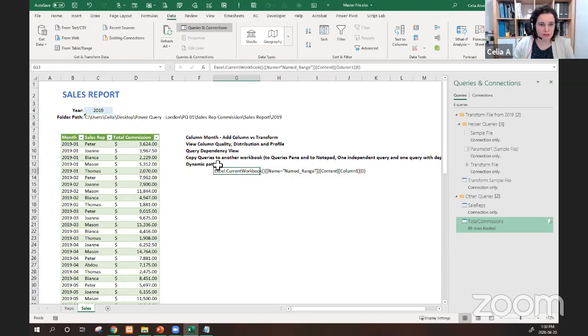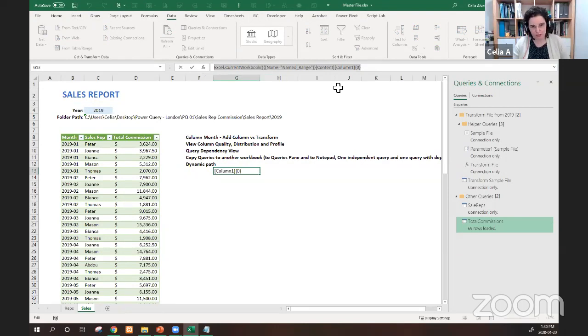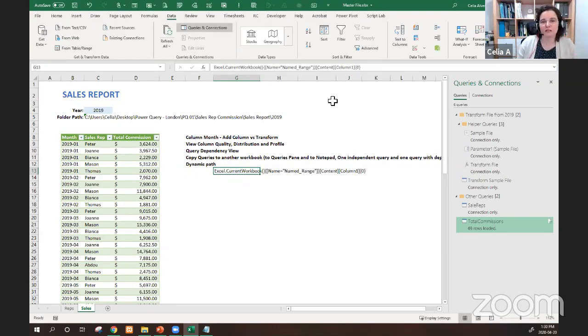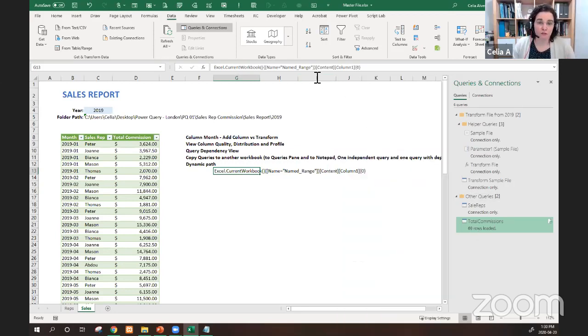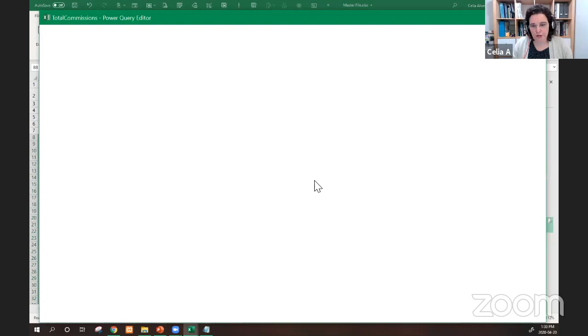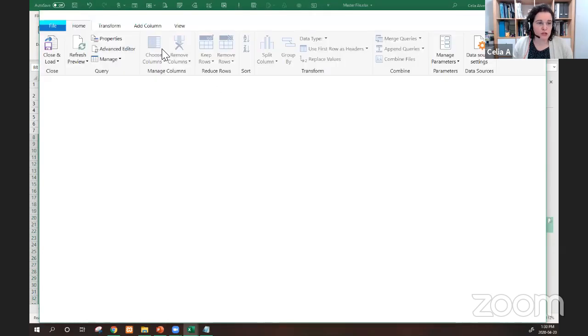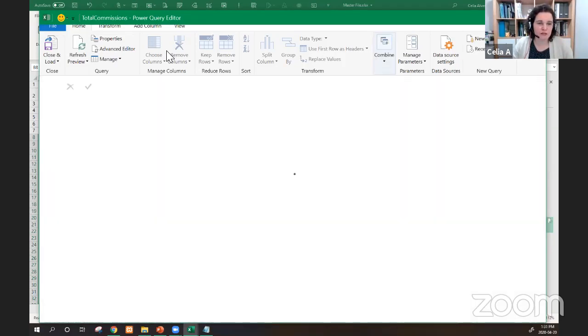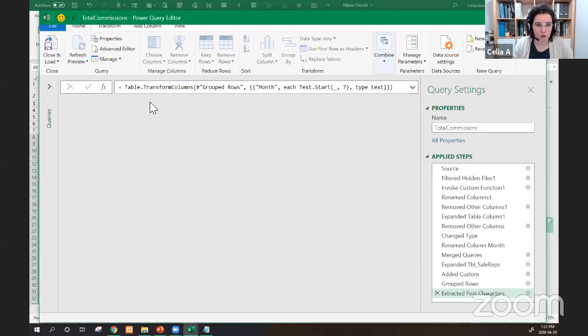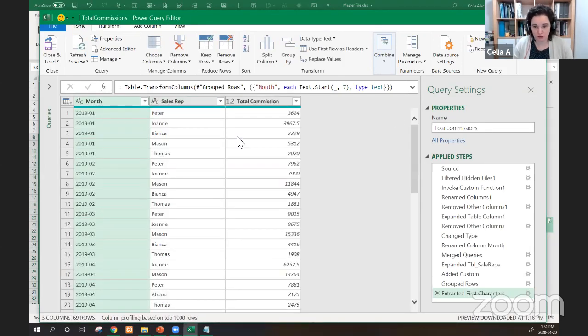I'm going to copy this here. This is a portion of M code. M code is the language that is generated behind the scenes when we are using Power Query. And you can learn it a little. I don't know a lot of M code. I know a few bits of it that I learn every time I need to solve a problem, and I keep records of those, and usually we keep repeating the same. Every now and then we need to use the same type of information, and this one is for sure one of the pieces of code I use the most.